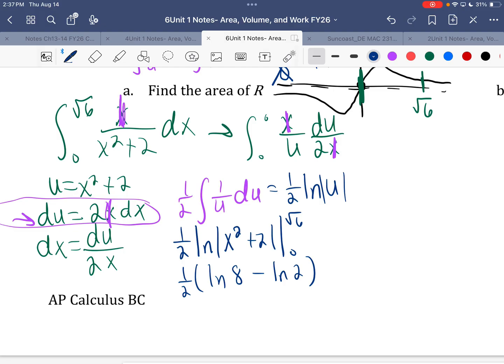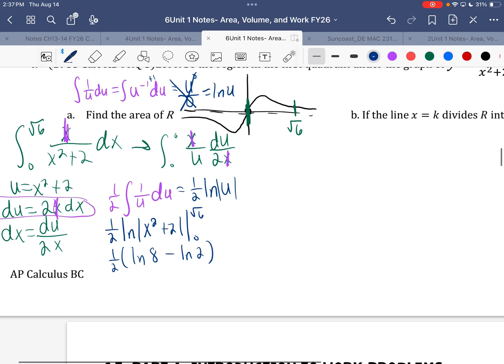There's nothing wrong with leaving your answer like that. But when we go to part B, you need to take that area and divide it in half. If I see a log minus log or log plus log, my life is going to be a lot easier if I can get it to a single log, if I have to use it for something else. And I'm going to be using this area in part B, so I want to make it one term. So I have log 8 minus log 2. What can I do? Yes, I can divide them. A minus sign between logs is fancy division.